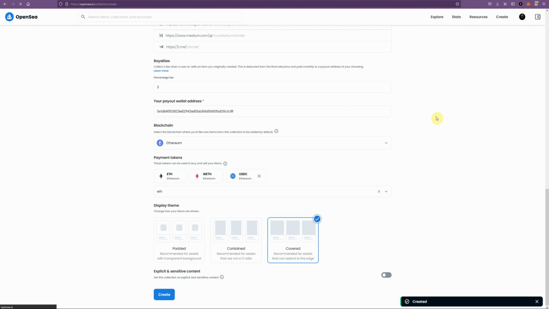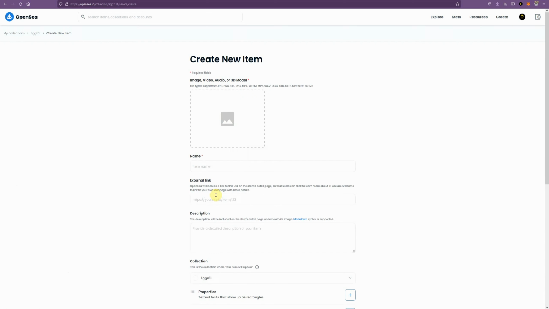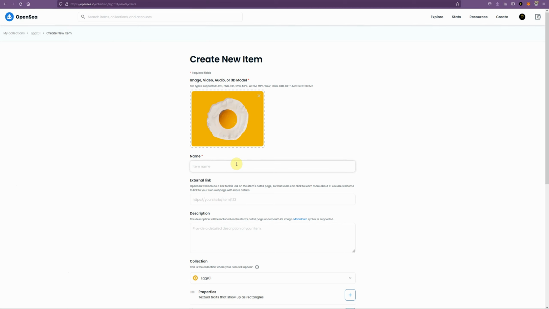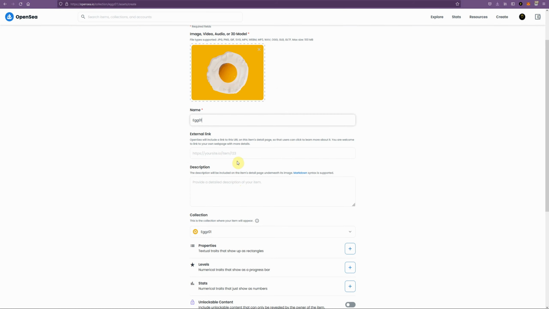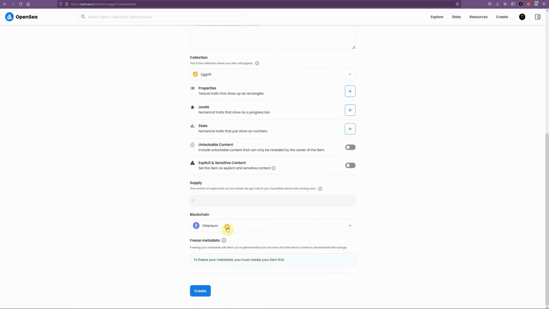So now that the collection is created, we'll go back to add item to the collection. So upload first item, call this. Then if you have an external link to the item, put it there. So the collection is selected. Let's change this to Polygon, then create.